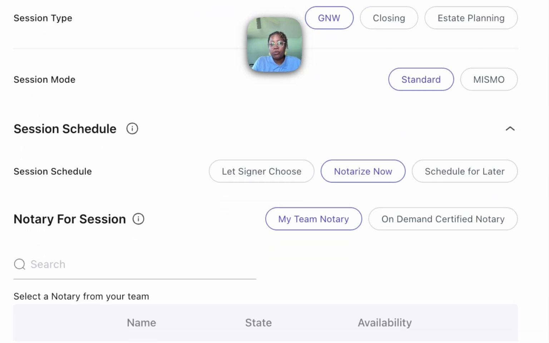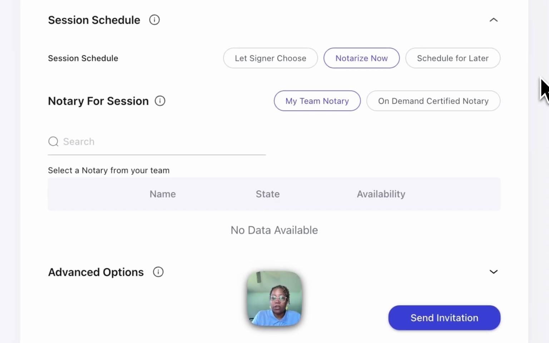I can also choose when the session will occur. So I can let the signer choose. The signer will get notified that they have the option of when they want to sign. And when they choose that time, the notary will be notified in real time that the signer is ready to sign their document.